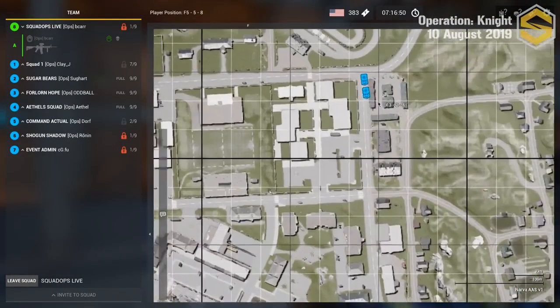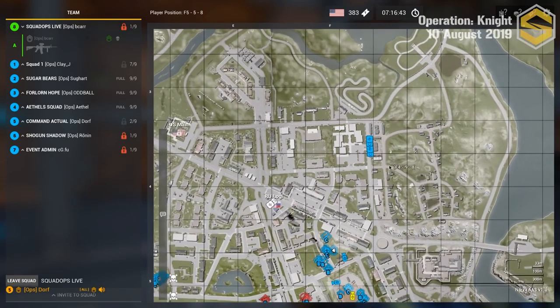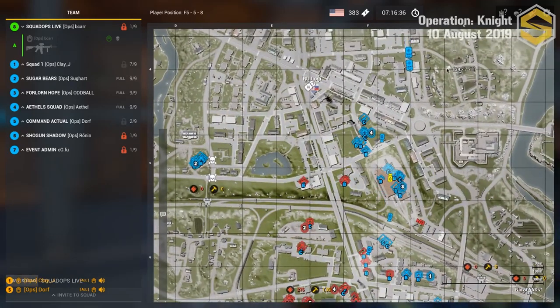Dorf, and who's the other guy here? We got Dorf and Ronan manning the lodges. Squad 1, you are holding your position on the south side. If you need to fall back, Squad 1, go ahead and do so.